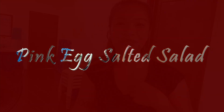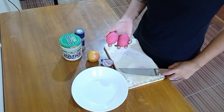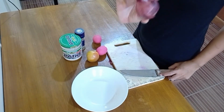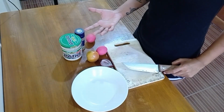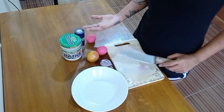And for today's video, I'm gonna show you how I make my salted egg salad. Yes, so here I have a couple of these salted eggs and half of this red onion. You can use any kind of onion anyway. You can use the spring onion or the white onion, depends.